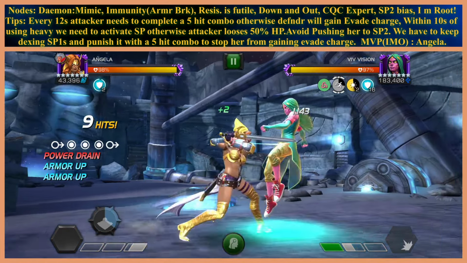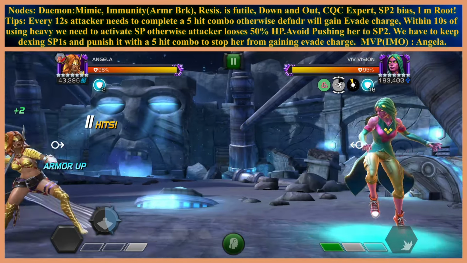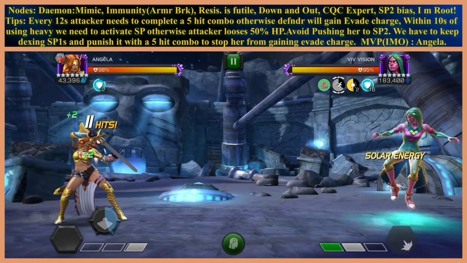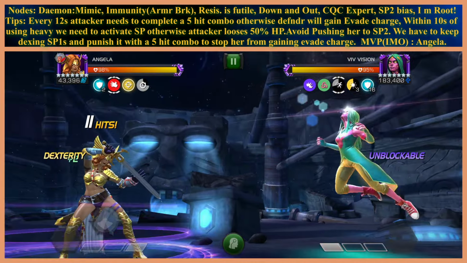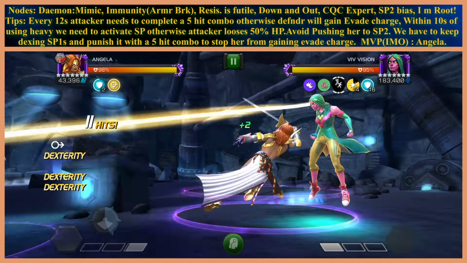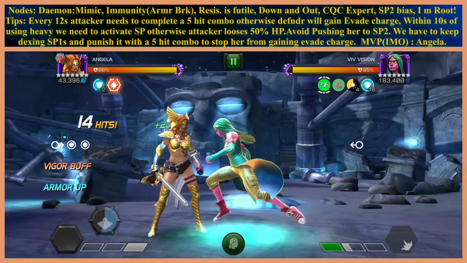Now the champs I'll be using for this path are Angela, Guardian and Heimdall. Angela will take care of 3 out of 4 fights and Guardian is for the Iron Fist fight. Guardian also has a very useful synergy which gives extra block proficiency to all team members.